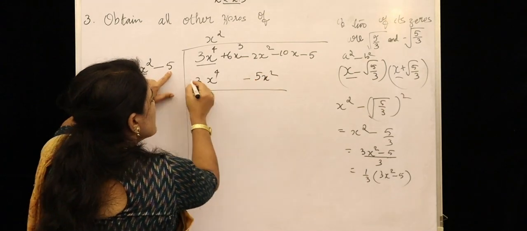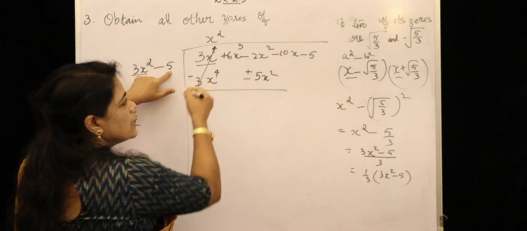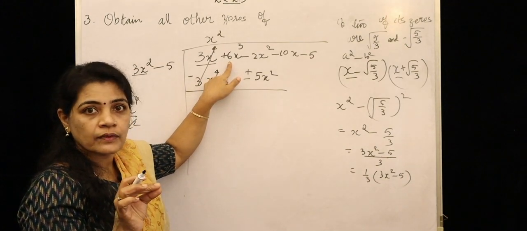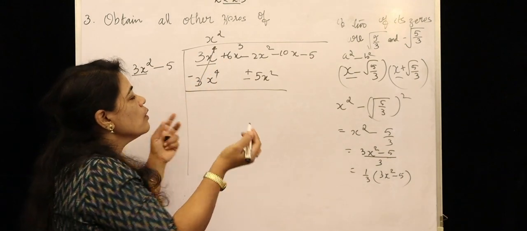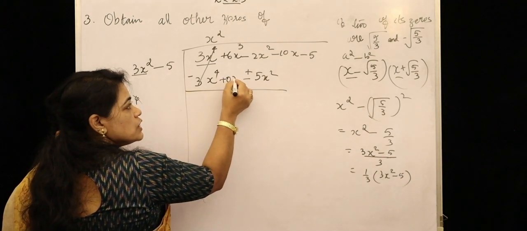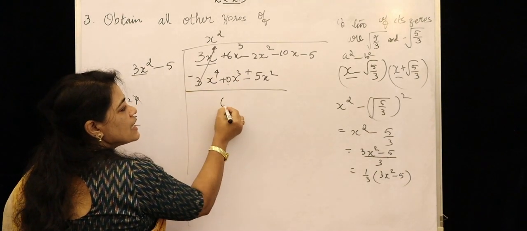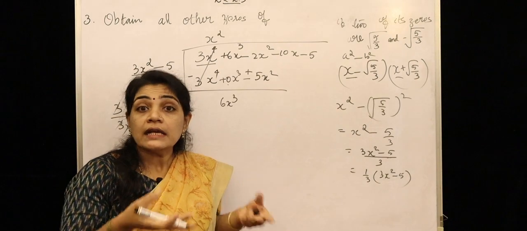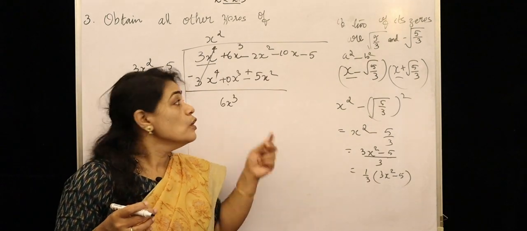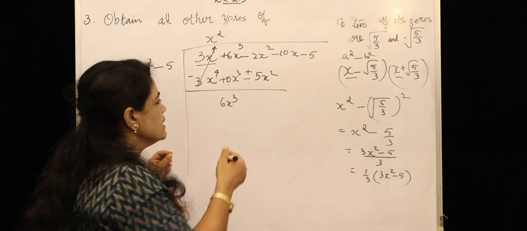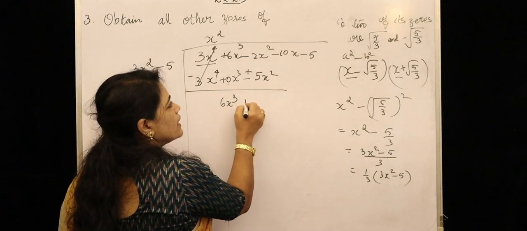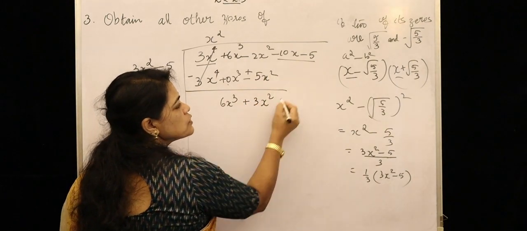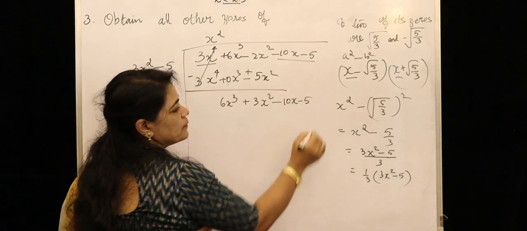Now we can change the sign and add. After changing, that first term gets cancelled, and don't forget to write this x cube term, otherwise your answer may be wrong. You can add 0x cube if you want, doesn't matter. So 6x cube. Now we can solve minus 2x square plus 5x square. Subtract the coefficients, that is minus 2 plus 5, so plus 3, and keep the variable along with it, that is plus 3x square. Now these two terms, minus 10x minus 5.